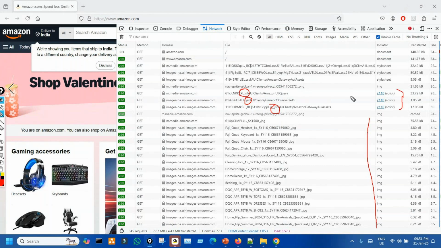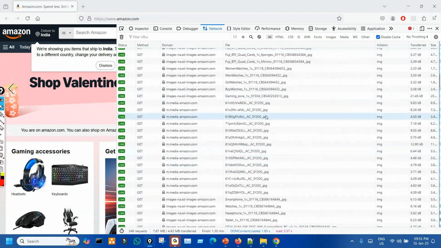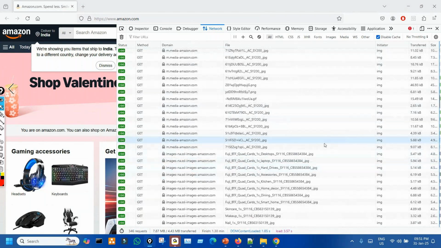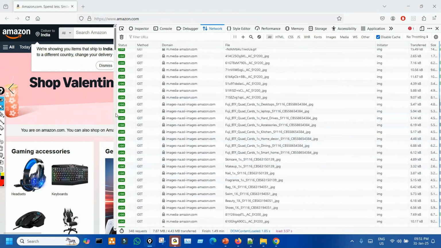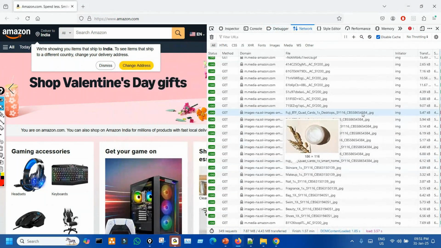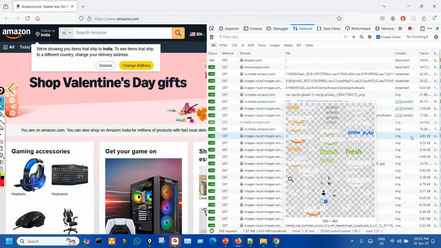Then image PNGs. Then this is the CSS file, style sheet files. So many images are there. Why so many images? Because on this page so many images are there. That's why you see the JPEG type there. You see image, img. And in that, fonts will be there. You can just see any image on this page. Suppose I hover on this image. I'll go to the top, this image or this image.